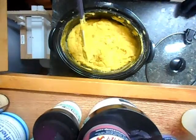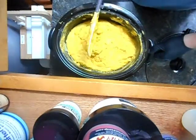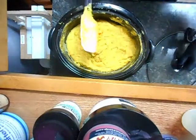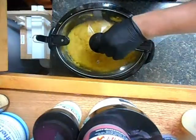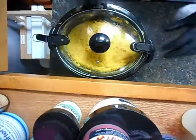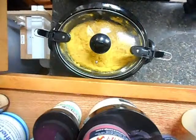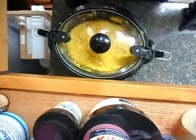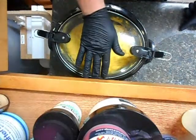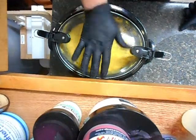I'm going to let it go just a little bit longer until it gets a little bit shinier, which means it's cooked — probably just a minute, maybe two at the most. So while we're doing that, let's talk about super fat. With hot process, you have two options for super fat, whereas with cold process you just build it into your recipe.